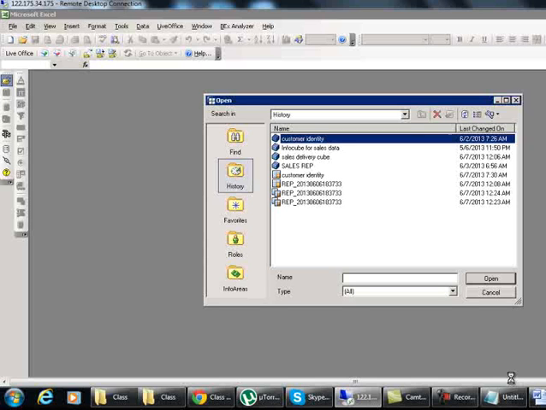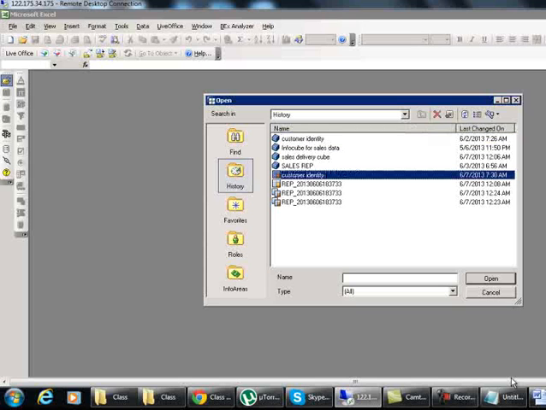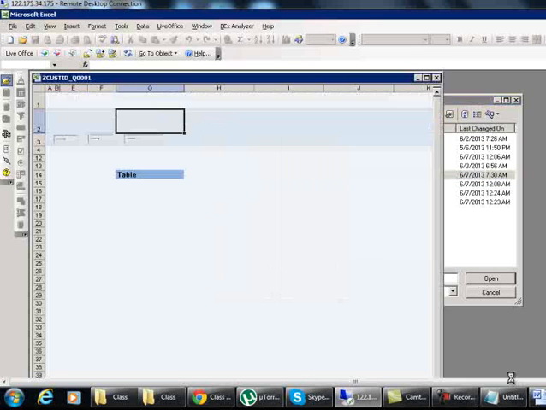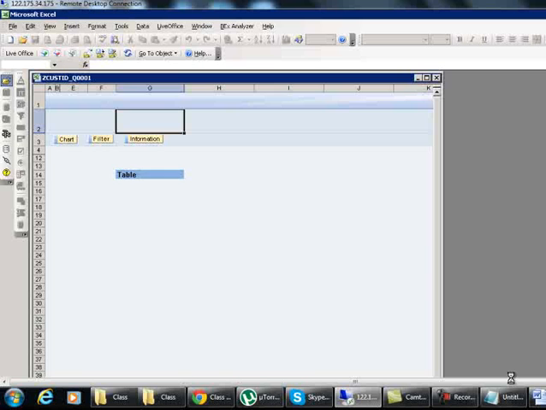Other than that, it is just a Microsoft Excel. We just created a query for the customer identity here. So what we will do is open that query here. So you can see the result here.